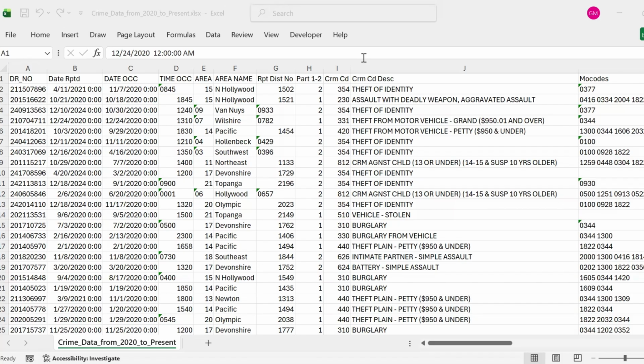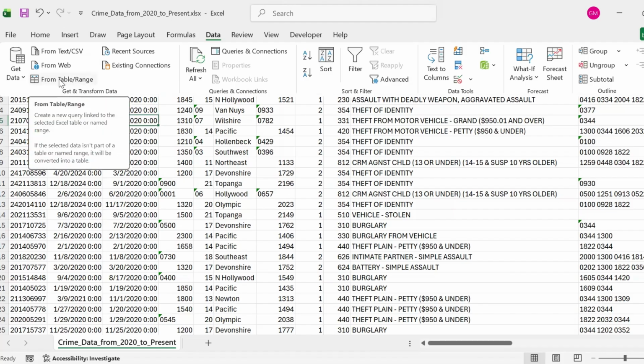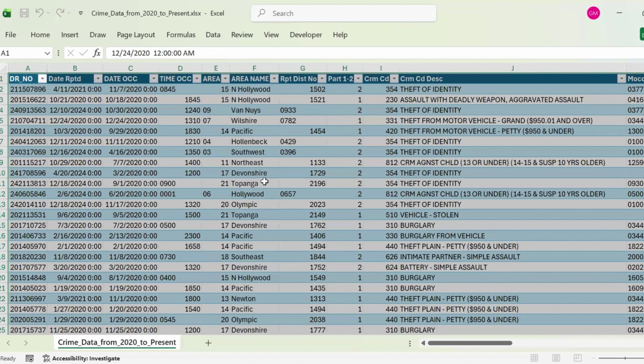This is the same dataset that we worked on last time, which is a crime record of USA, and this is available in the USA dataset archive. First, run Power Query from Data, Transform, and as I have the table here in the same file, I will choose From Table/Range. It will select the whole dataset. Make sure that you tick My table has headers, and then OK.